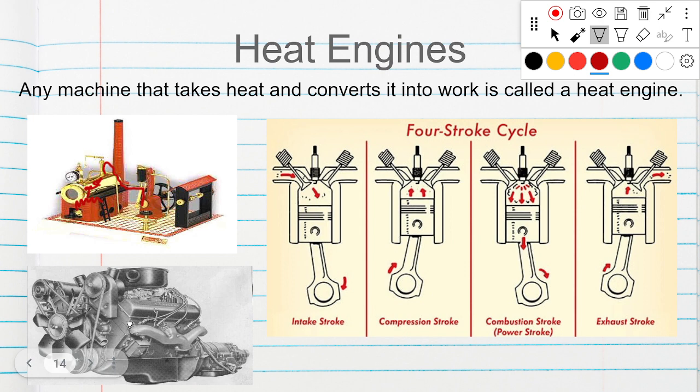Now we have gasoline engines. This might look like something that came out of your car if you have a 1971 Buick Skylark like I did. It looked a lot like that. Our cars now are kind of turned and a little bit different, but it's the same idea. Both of those are heat engines, and there's lots of different kinds of heat engines, but anything that takes heat and turns some of it into work is a heat engine.